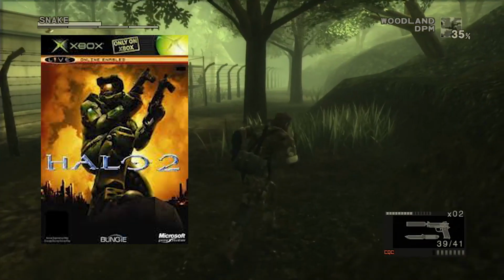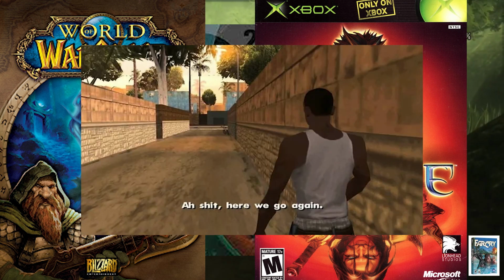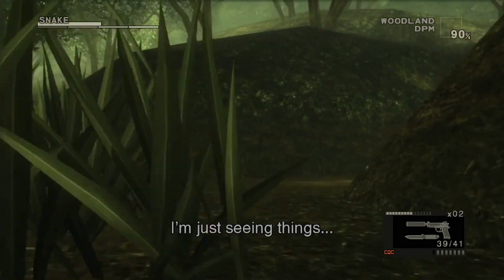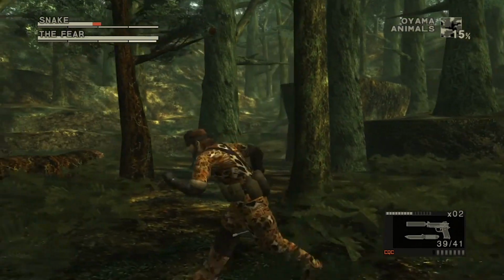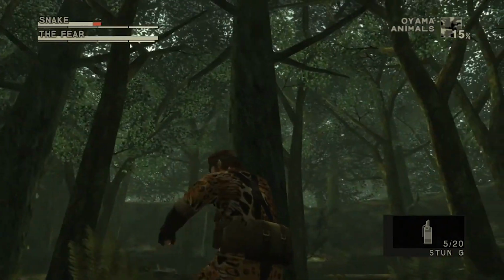Halo 2, Half-Life 2, Fable, World of Warcraft, GTA San Andreas, and Far Cry were all released in 2004 and had similar grass techniques. What an amazing year for gaming, by the way. 90s kids had it good, man. We're just built different. But despite all of that, Metal Gear Solid 3 was just different. It featured grass that used 3D geometry and interacted with the player as you walked through it. Very advanced tech for a game that came out only 4 years after the 90s ended, man.